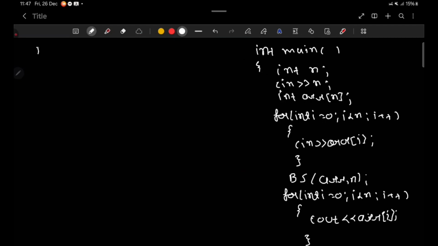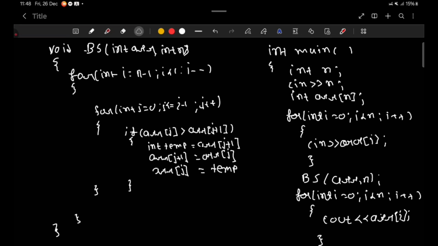Inside my bubble sort function, I declare two parameters, an integer array and its length n, and inside it I write my full code which I wrote earlier. And at last, after the end of bubble sort, I will print all elements of the array. You can do it on your own.